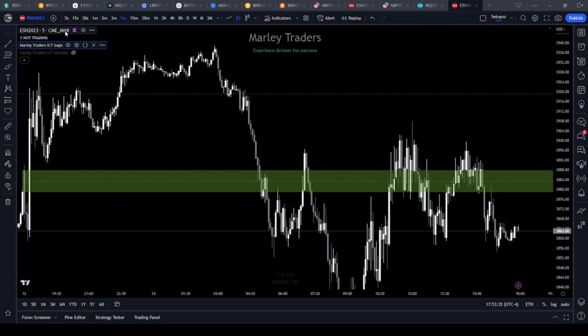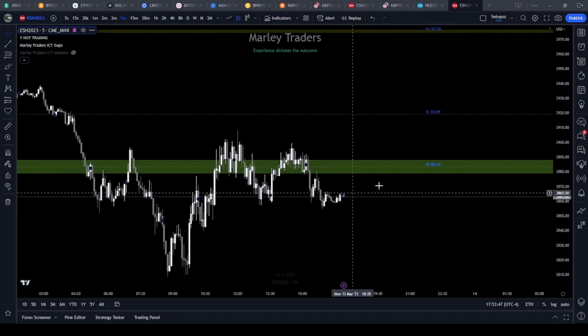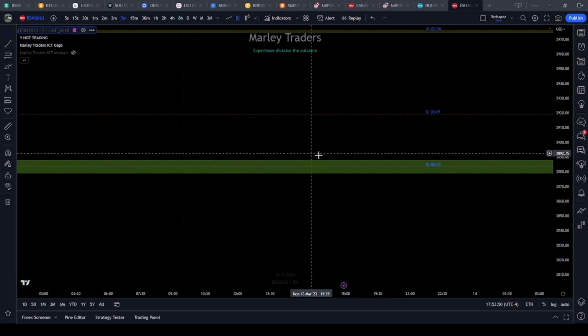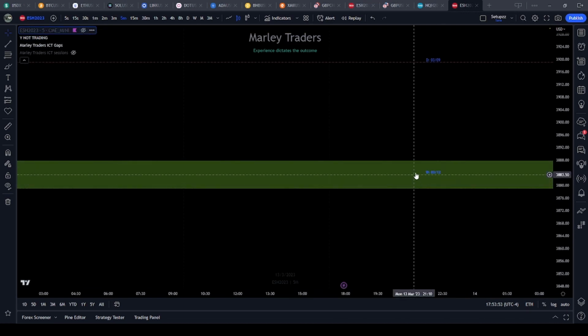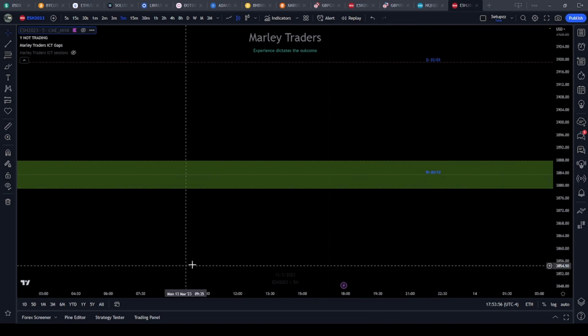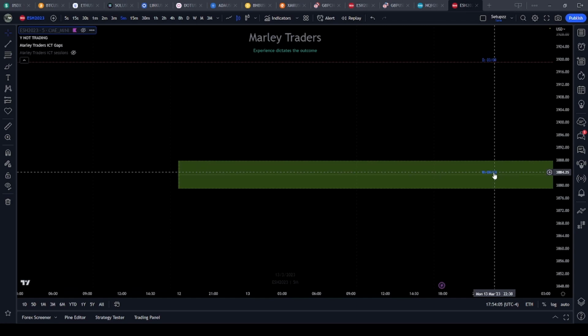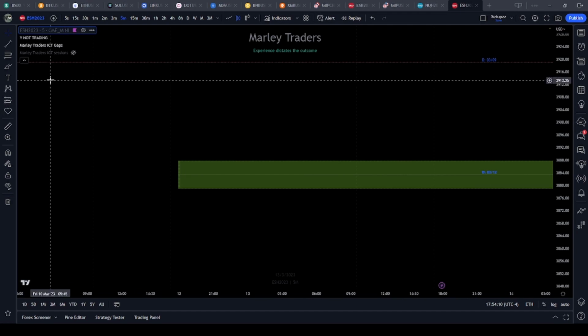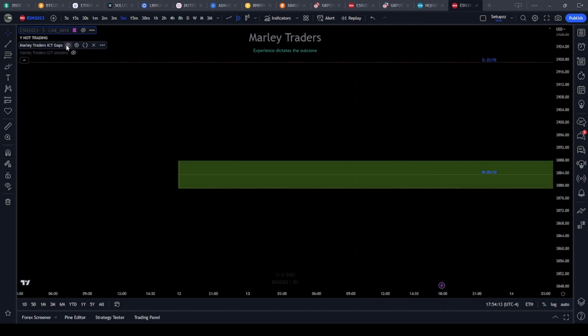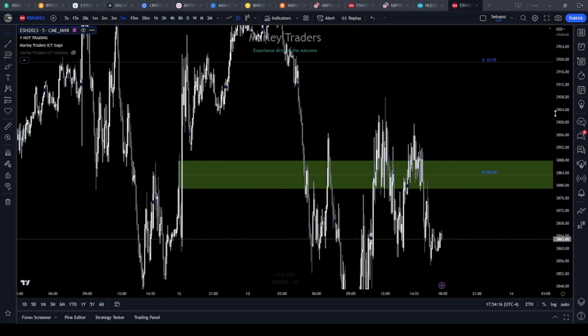Sometimes, like today, you will see that, let me just move the candles away. You will see that sometimes we have the weekly and the daily within the same place, and that is because they put open in the same place. It's a new week today and it's a new day, so you will see the titles on top of each other. So it's not a glitch, just because it's the same day and the same week. Okay, so bring back the candles.